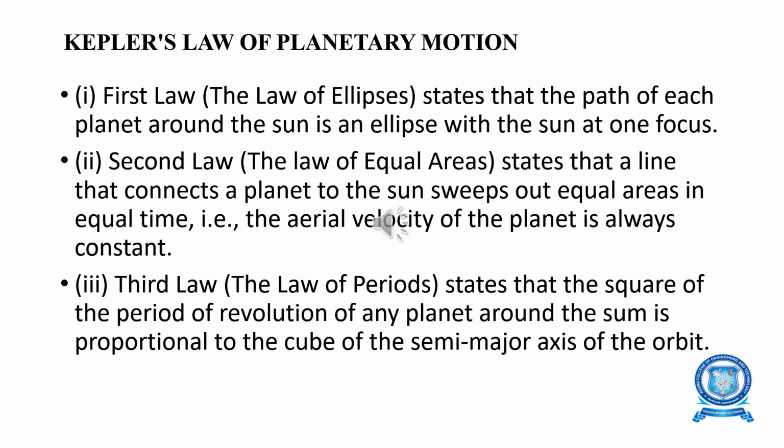It describes the speed at which any given planet will move while orbiting the sun. The speed at which any planet moves through space is constantly changing. A planet moves fastest when it is closest to the sun and slowest when it is furthest from the sun. And the third law, the law of periods, is referred to as Kepler's third law. It compares the orbital periods and radii of the orbit of a planet to those of other planets. The ratio of the square of the period to the cube of the average distance from the sun is the same for every planet.